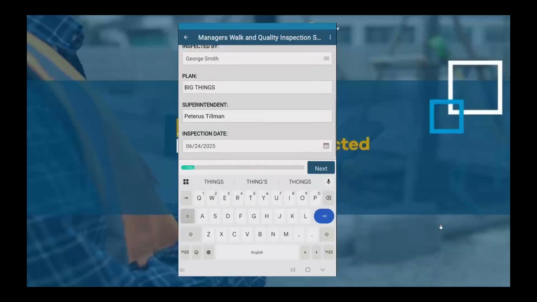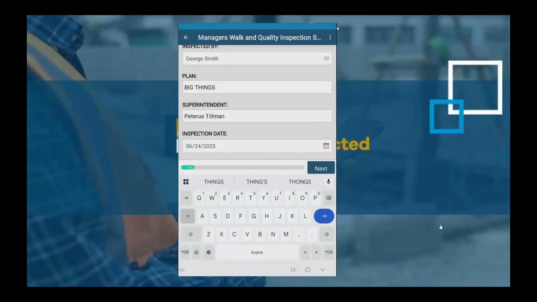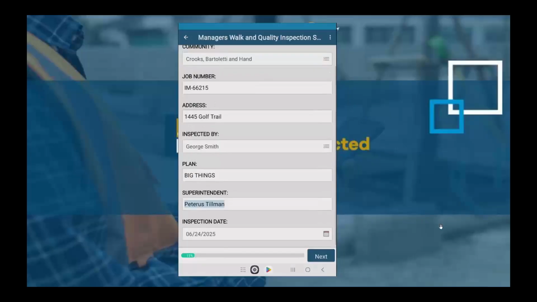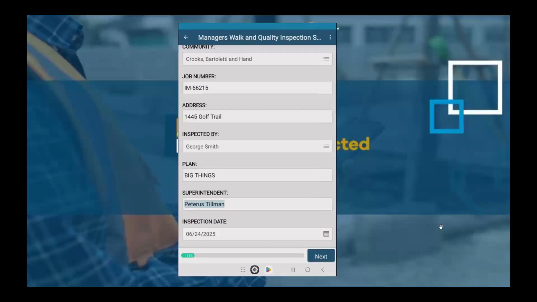Right? And we have our inspection date here as well. Even with the date, like I was mentioning earlier, we can decide what shape that is in within the builder itself, because my heart is yearning for day, month, year as a South African, but for you all, I will leave it at month, day, year. Okay, so we've completed this screen here. We can also remember information, right? So we can say, you know what, I want to remember this information for next time. And then when I open up a blank form, I can recall that information into those spaces instead of having to type it out again.